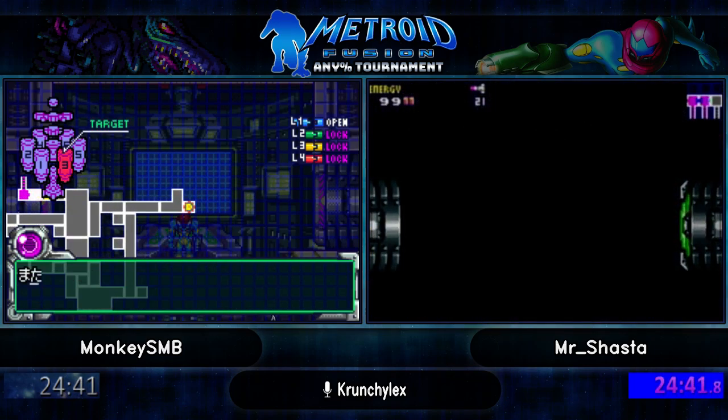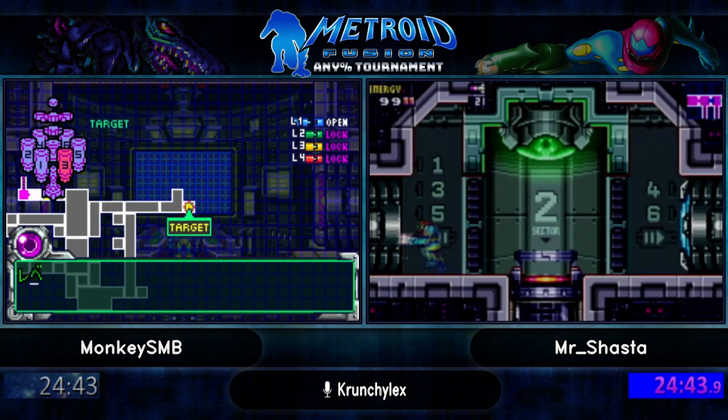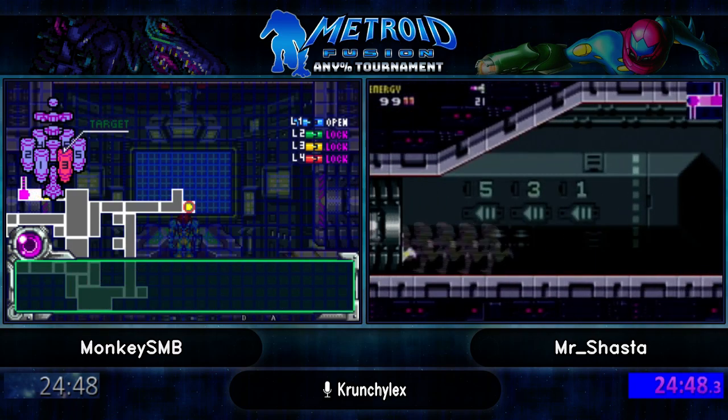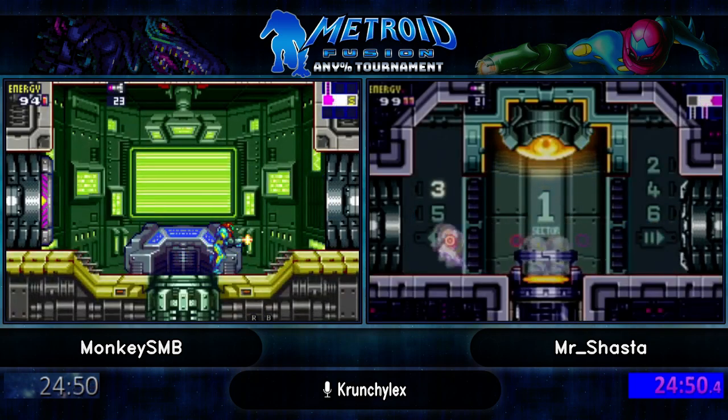Monkey's starting up Sector 3 while Mr. Shasta is just now getting out of Sector 4. Now, Sector 3 is the hot sector. It is hot, hot, hot, spicy like a habanero pepper.